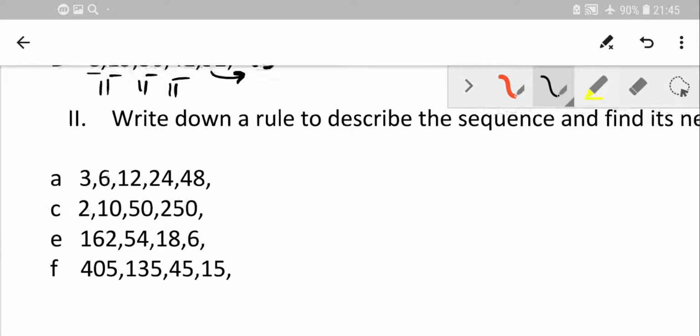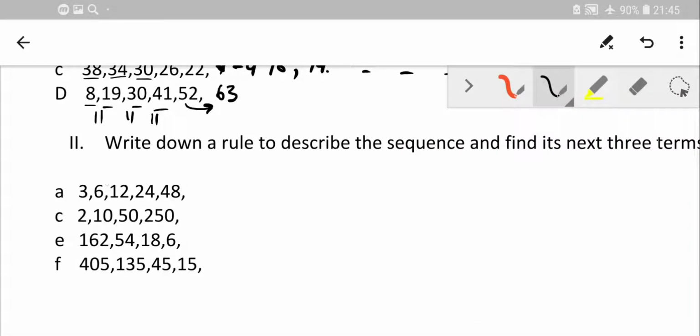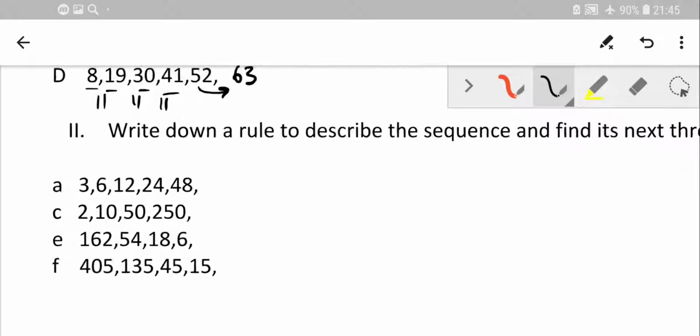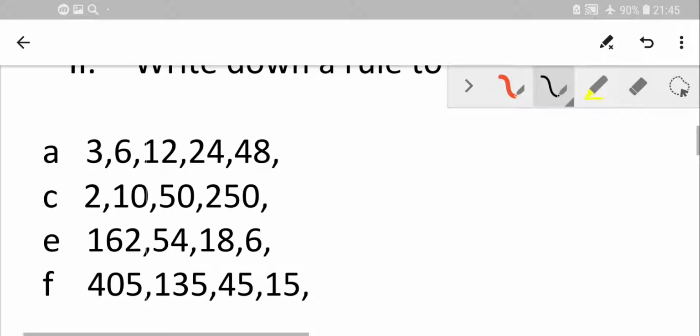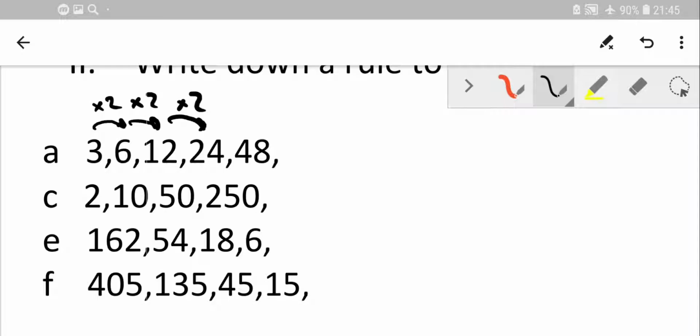So what we can do, we can start thinking about multiplication, because you see 3, 6, 12, 24. So it looks like we can multiply by 2. Again by 2, again by 2. Yeah, that works. So looks like the following 3 terms are going to be, all right, 48 multiplied by 2. So the rule here is every previous term multiplied by 2. So the next term becomes 96.